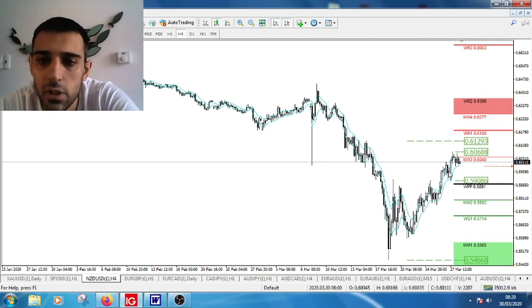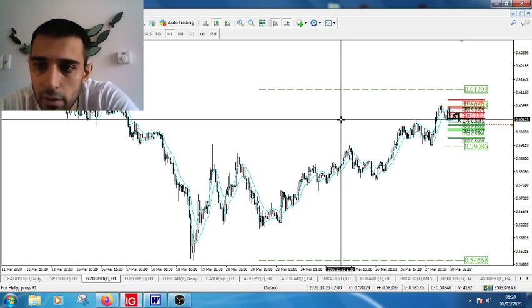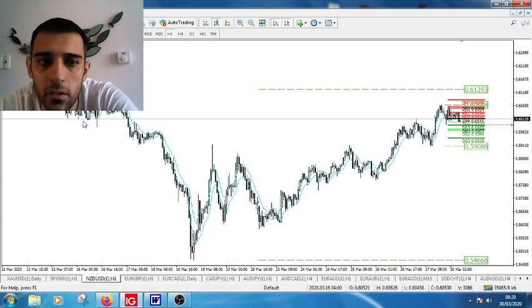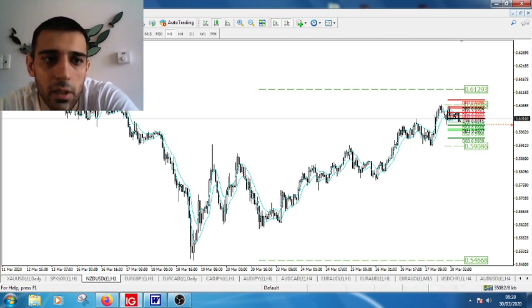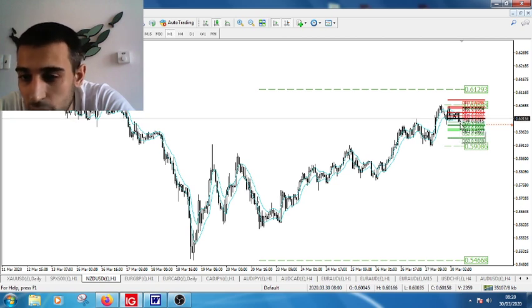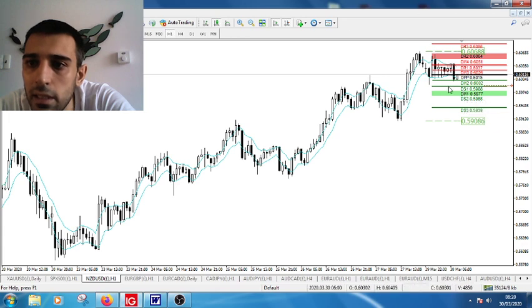So what I'm waiting for is the price to push a little bit lower. Let's go to the hourly chart. Where the price is sitting at the moment, there are lows down here. I'm not sure if you've seen it because you've got my face on here. So we got these price lows down here. I do want to see the price push a little bit lower to the daily S1.